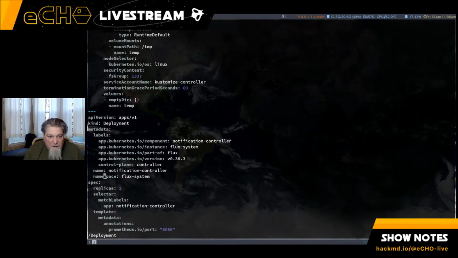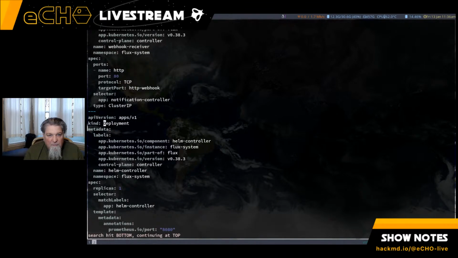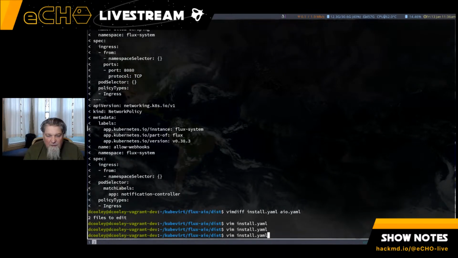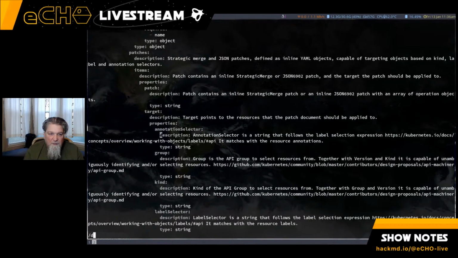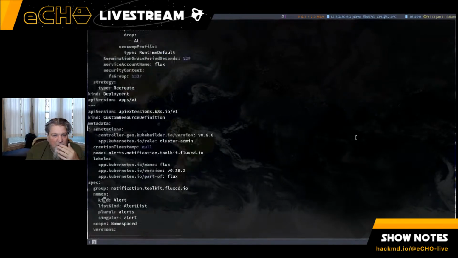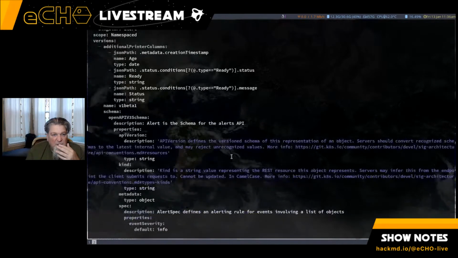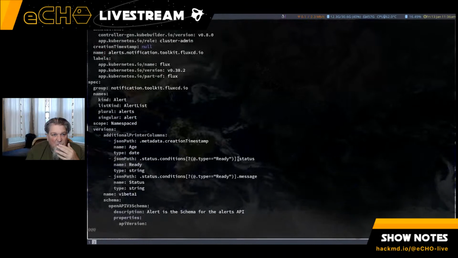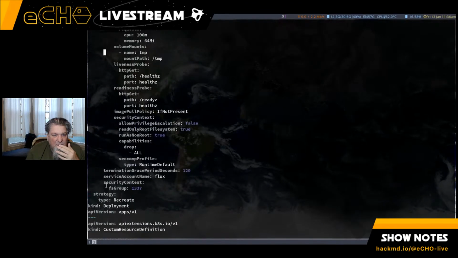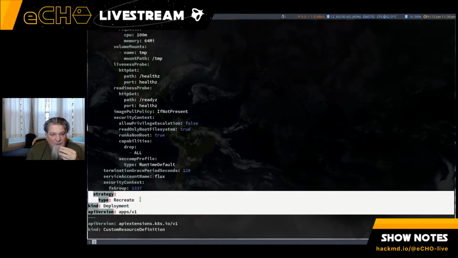There's our notification controller, source controller, helm controller, kustomize controller, all the different controllers. And these are all different deployments. And if I look at the AIO, I should see only one deployment with everything in it. Here, it's above. So deployment got put at the bottom of the document.